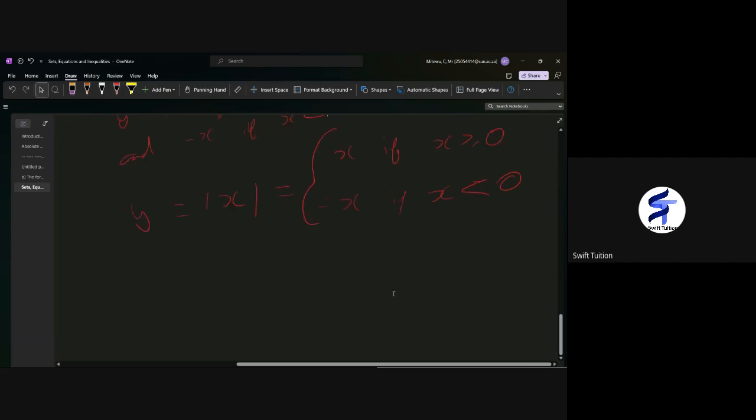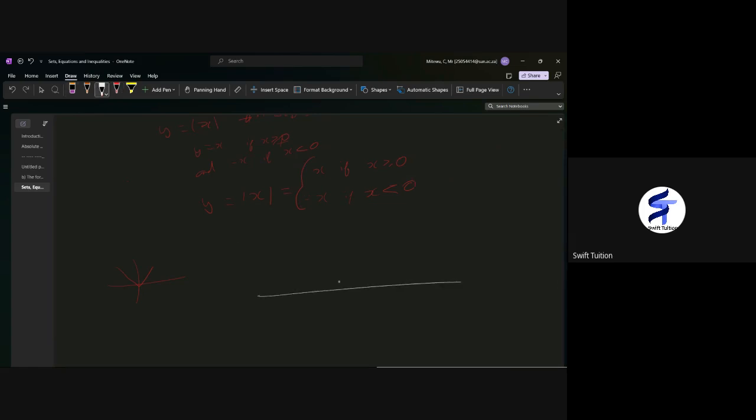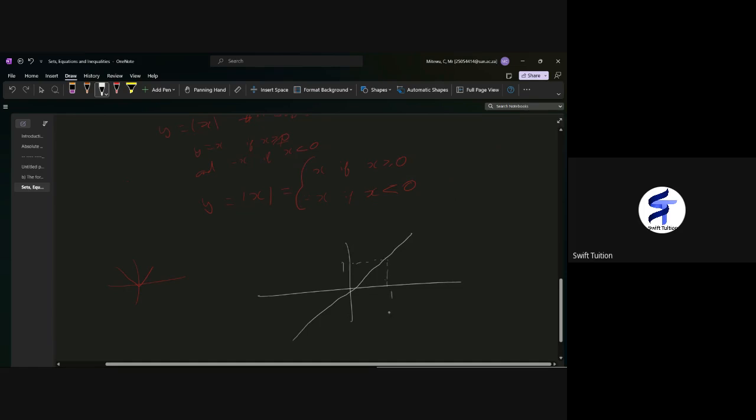So these are two functions put in a single function that give you the full shape that you now see and love, that looks like this. But understand where it comes from. This comes from the following. Let me just get the functions themselves. So y is equal to x is a function that goes through the origin with a gradient of 1. So rise over run, that's going to be 1. So this is the y is equal to x function.